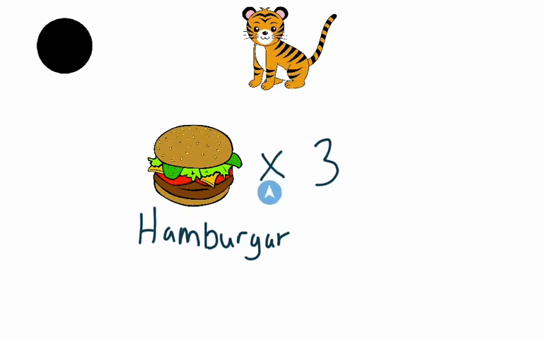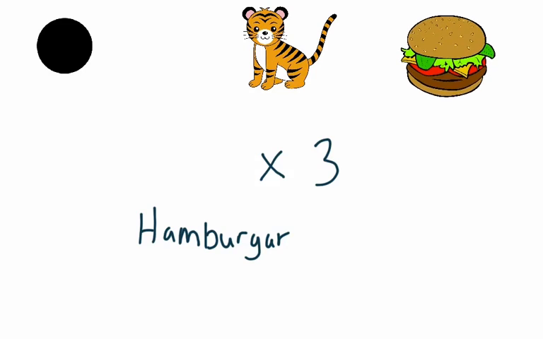When we get into algebraic equations, which is what we're moving into with our variables, there are different ways to write a multiplication equation. Because we're starting to use letters as variables, they don't want us to use an X anymore, because they think that might be confusing with the multiplication sign and the letter X. So how we do that is this. Again, we don't need our picture. We don't need our word. So how are we going to be very efficient with our word of hamburger? We're going to write an H.